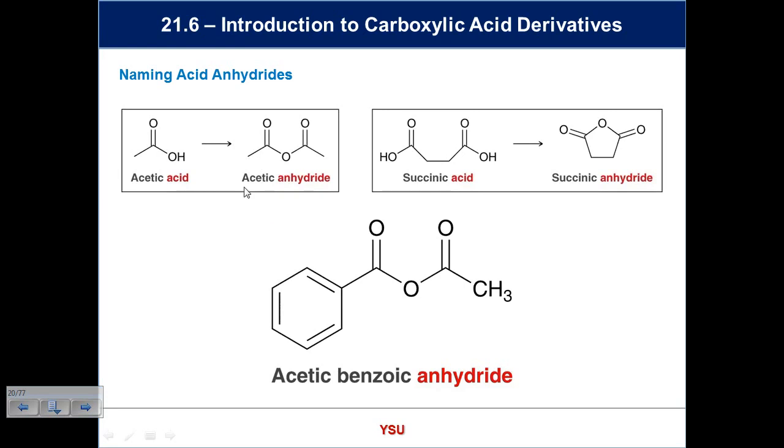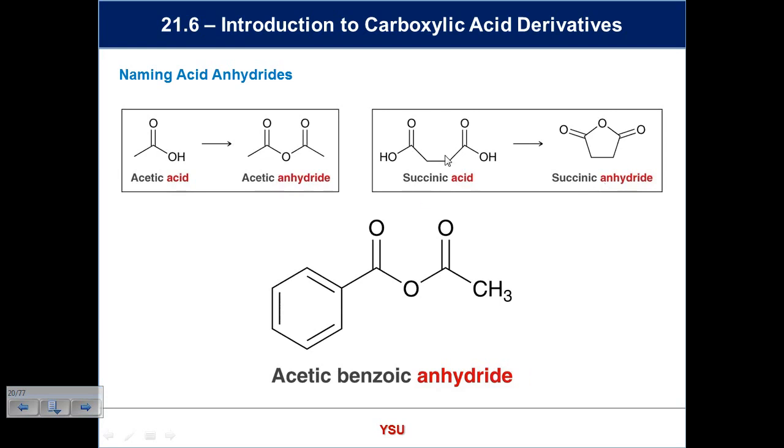Think about if 2 of these molecules and all their atoms join together to give this piece, what's missing from that? What's the byproduct? Water. And that water then is the idea of anhydrous. You've dehydrated. It's now an anhydride. You took the water out, so it's now an anhydride. Succinic acid you'll see a lot of in the future, I would imagine.